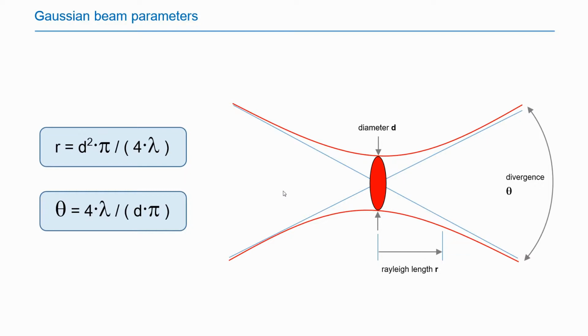Now, for a single wavelength beam, all three of these parameters are related by these two formulas. So that if I tell you the diameter, you can calculate the divergence and the Rayleigh length. Or if I tell you the Rayleigh length, you can calculate the diameter and the divergence. So this is true as long as the wavelength stays constant, and we're going to see as we play with these things and shine the laser through different lenses that we will be producing different beam sections that have different diameters and different divergences, but the wavelength always stays the same.